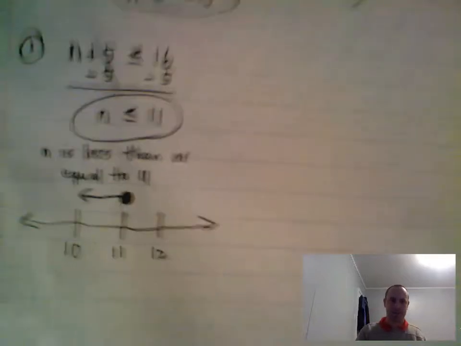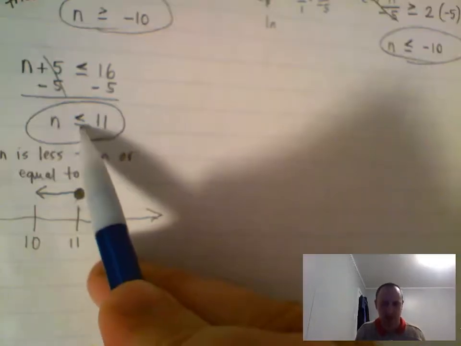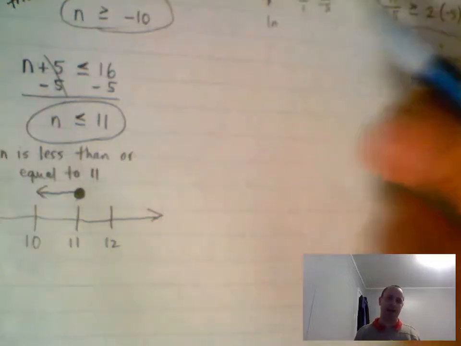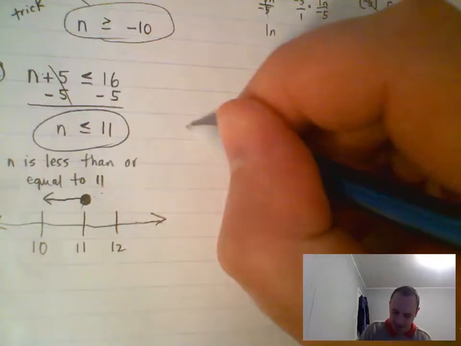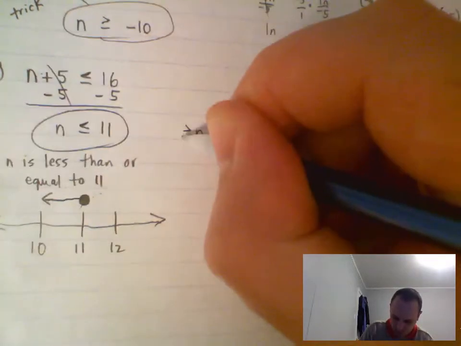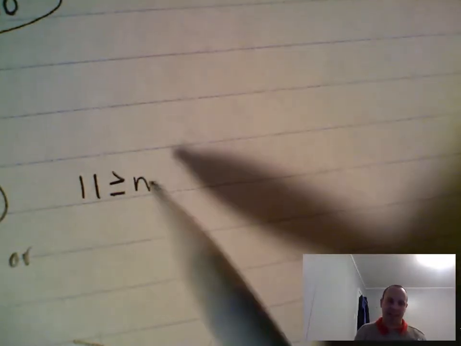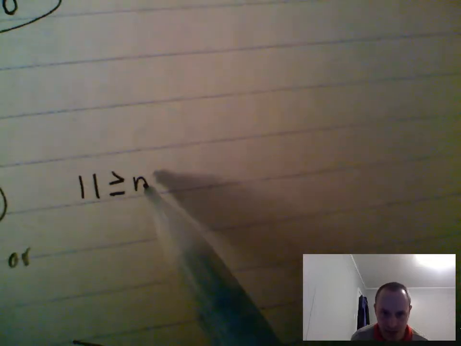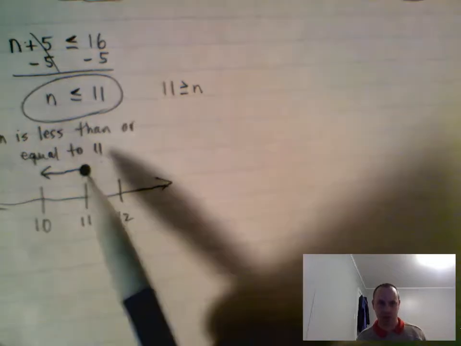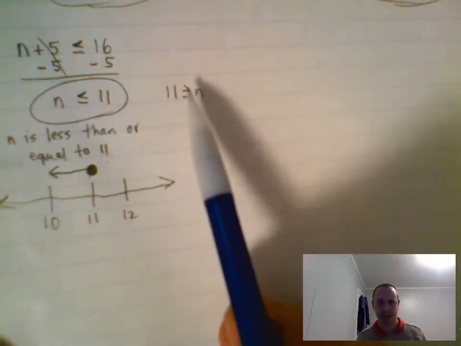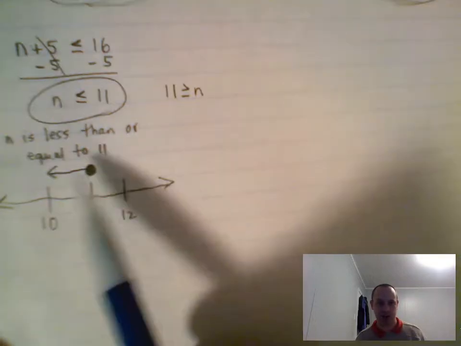Okay? Now, some students like to always point this arrow the same as that. You got to be careful with that, all right? You got to use your brain and really think, because sometimes you might hit a situation like this. Okay, and that's saying n, if you start with the n and read this way, that's saying n is less than or equal to 11. But you might get confused and put the arrow this way, and that would not be true. It would not be true to put your arrow this way because n is less than or equal to 11. So your arrow would still go this way.